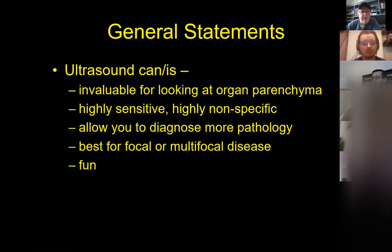So what do I mean by that? That means if I have discrete mass lesions inside the liver, then I can see them and they're easy to spot. I can describe the heck out of them. On the other hand, if I have a certain disease process that affects the entire liver exactly the same way, it may cause the liver to be slightly more hyperechoic than normal, or slightly more hypoechoic than normal, or slightly rough or coarse in architecture, but that's harder to pick up than a discrete, well-defined mass.